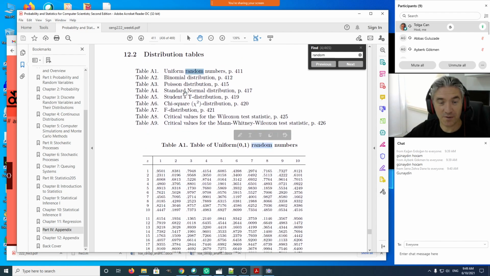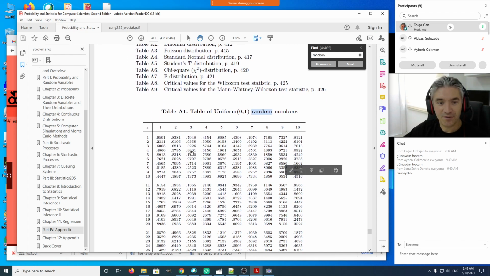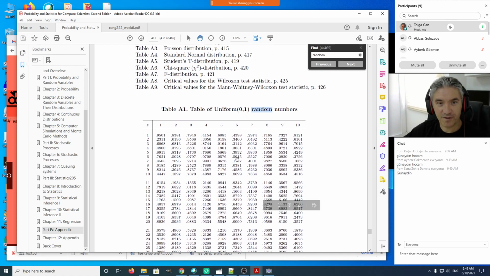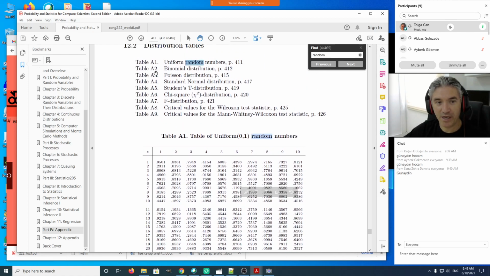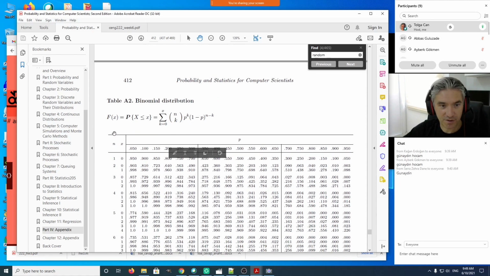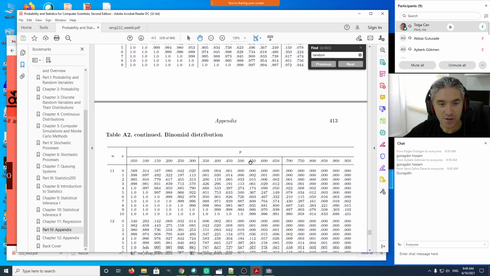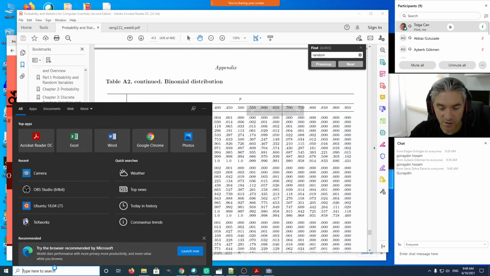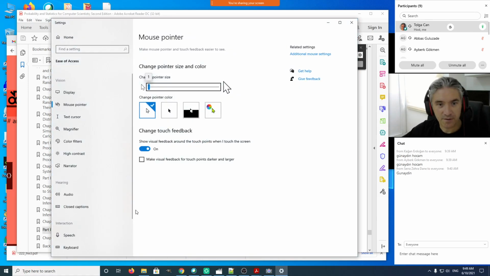In distribution tables, as you can see, this is really interesting. What is this table for? This is not the CDF. In the other tables, A2, A3, A4, we got the CDF function, right? So this is the CDF, cumulative distribution function for binomial, cumulative distribution function for other distributions.